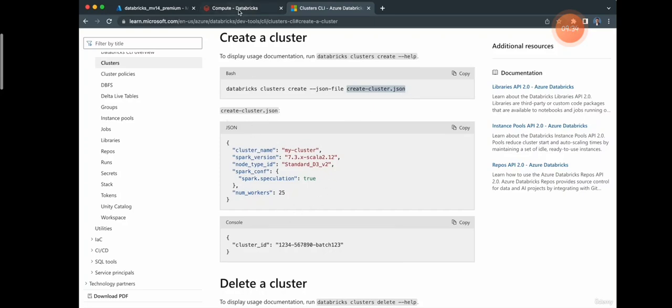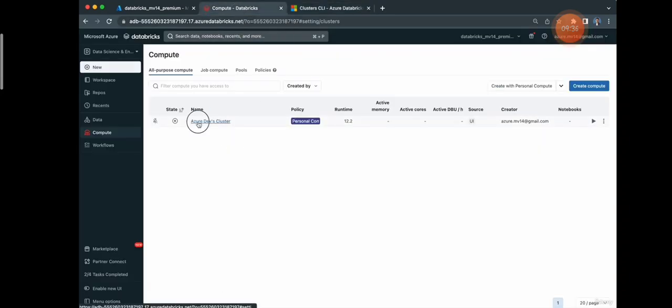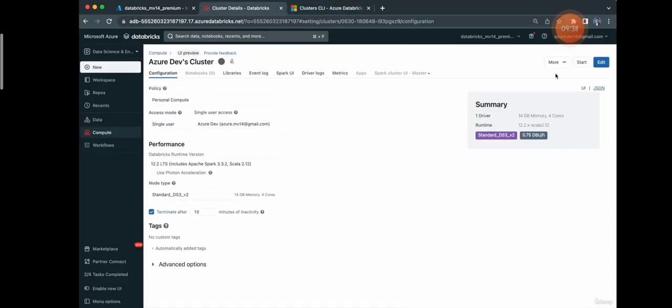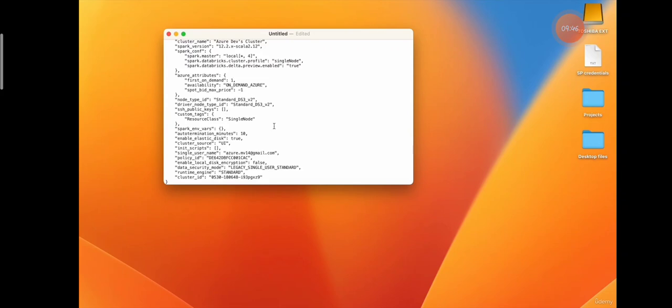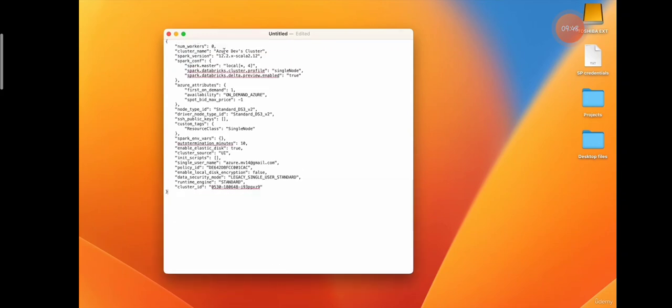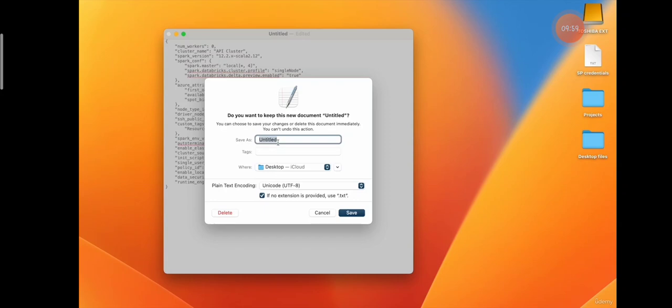So back in my Databricks workspace, let me click on my all-purpose compute cluster. You can get the JSON settings for the configuration of that cluster by clicking here under JSON. And here are all of the configuration settings. So I can copy this into a text file on my desktop and modify it a little bit. So I've opened a text file, and I'll paste in the configuration for that cluster. For the cluster name, I'll change that to the API cluster, because I need to give it a different name. And notice here there's also a cluster ID. I'll remove this, because the cluster ID will be allocated when this cluster is created. So I'll save this on my desktop, and I'll call it cluster config.